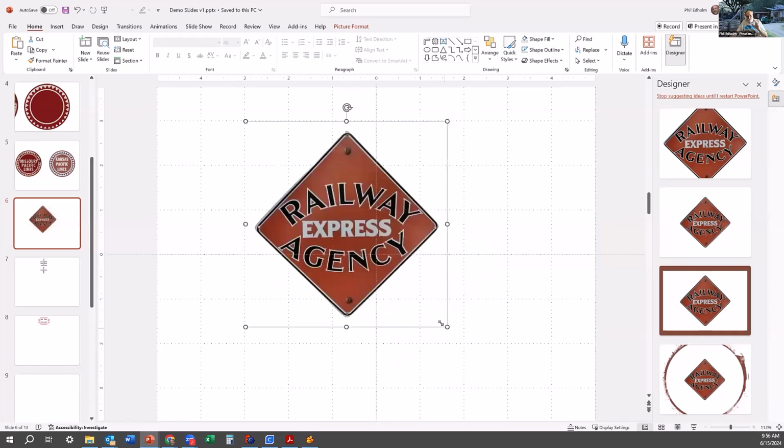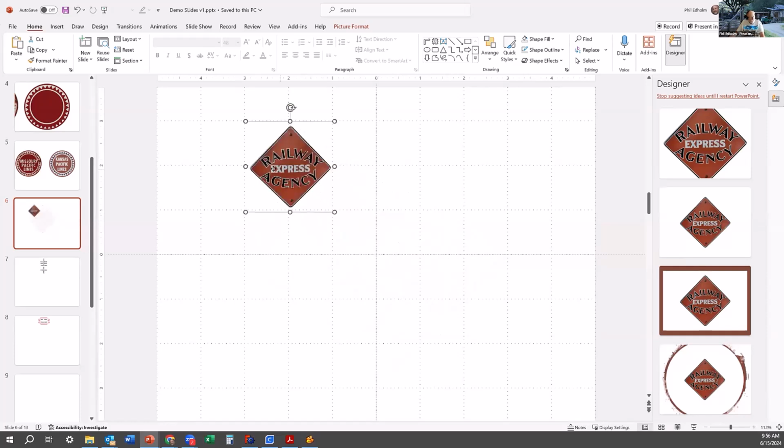One thing that's really important in PowerPoint, even though I did that, this object from a PowerPoint perspective is still the same size it was when it was pasted in. The way PowerPoint keeps objects is they're always the same size. That's why if you make a PowerPoint slide presentation and you import a bunch of pictures, you all of a sudden realize you have a 100 megabyte slide presentation. So even though you shrunk the object, PowerPoint is still storing that object full size.